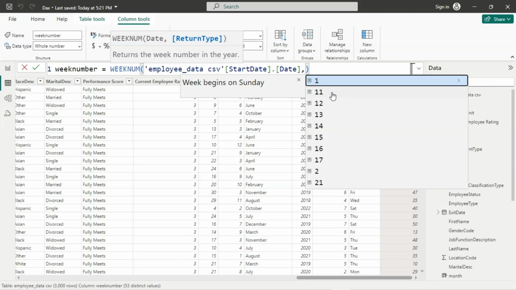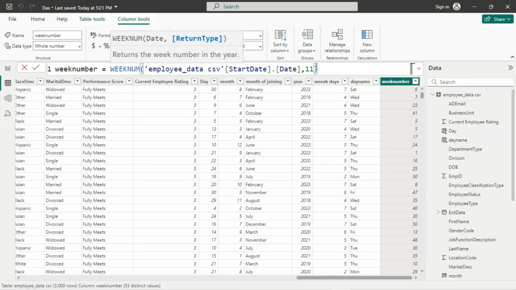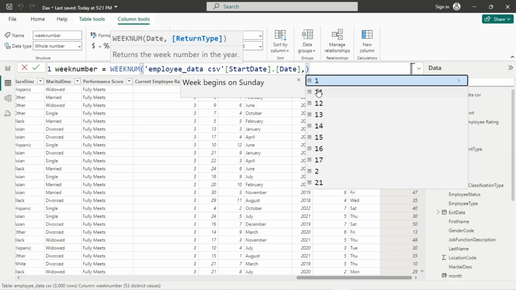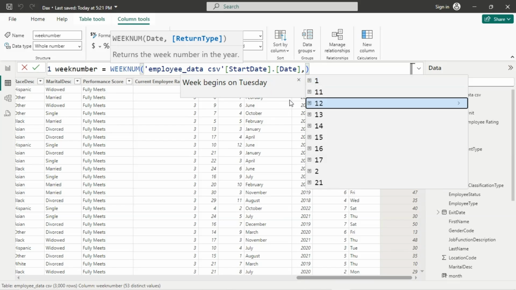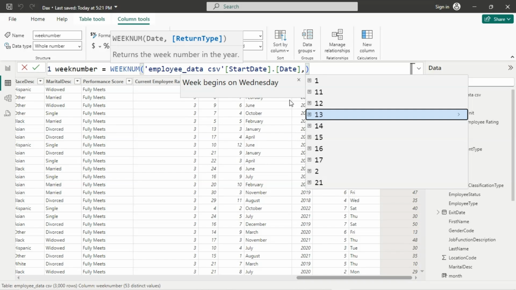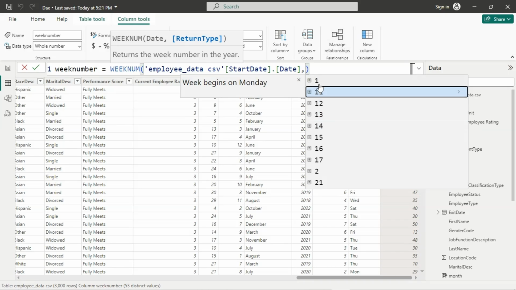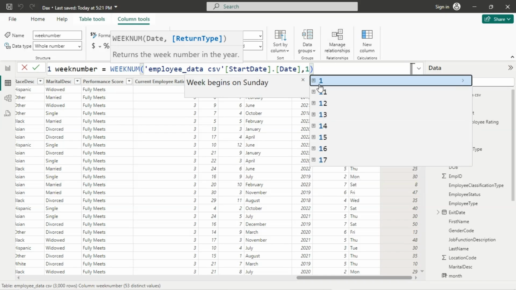And when you select 11 here, see, week begins on Monday. 12, week begins on Tuesday. 13, week begins on Wednesday. 14, week begins on Thursday. So I'll be giving a 1 here, so that the week begins on Sunday.